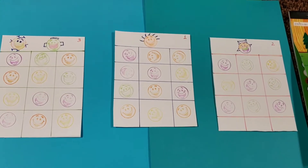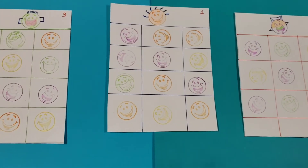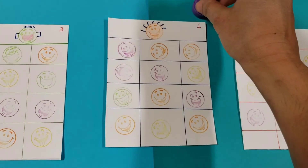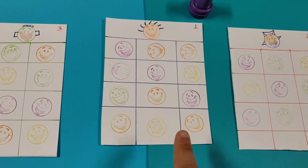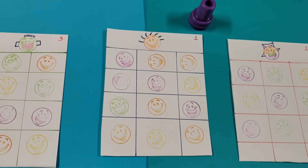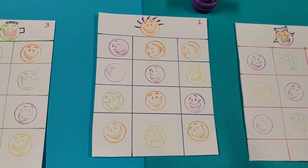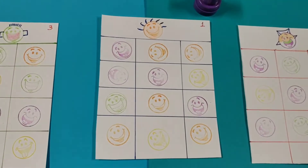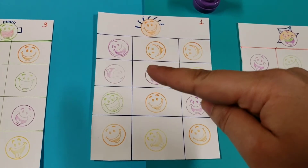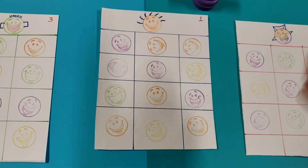My first activity is called 'Let the Smile Stay Forever.' I've used simple stampers — I have these very old stampers that I've used in many of my previous videos. I've made a grid and used similar smileys. There's one in the mainframe at the top — it's orange and colored orange. In the grid I've used four different stampers. Vivan needs to look at the picture, identify the color inside, color it, and replicate the hairstyle. So the task is: find the face, then copy it.